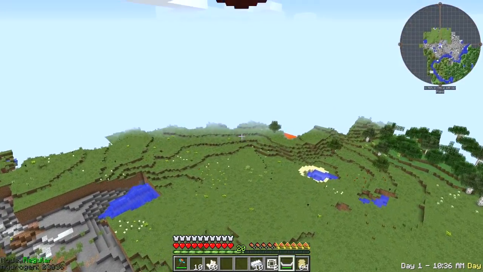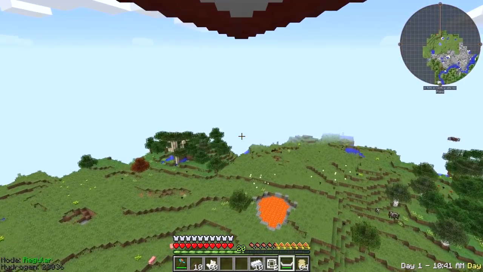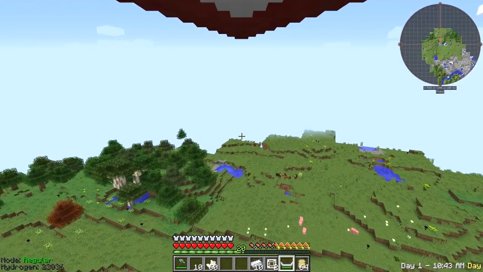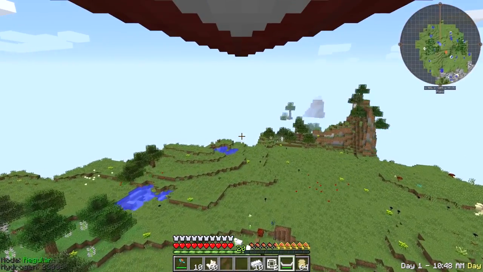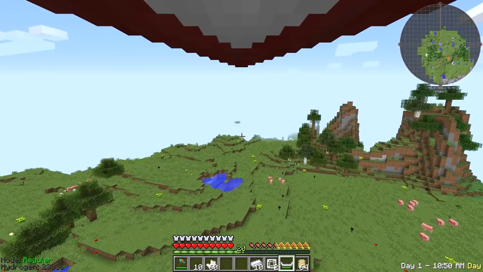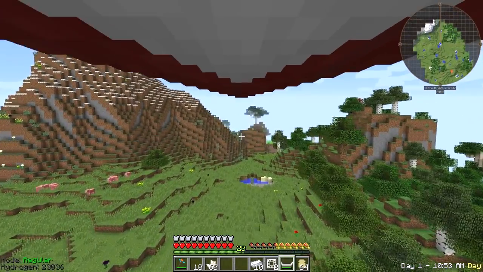Right, we need to go a bit faster because we need to get there quicker. We need to find slimes, get some slime balls. We can make our pistons then, our sticky pistons. And then we can pretty much make the things we need to start this ME drive happening. That is the plan. That's the plan, Sham.